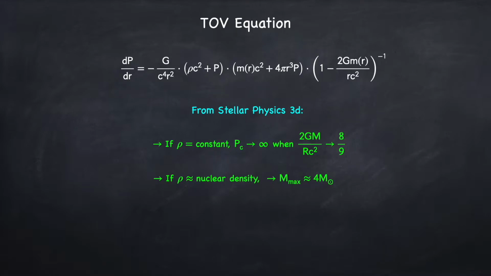We then guessed that the density should be roughly nuclear density, and that led to a maximum mass of about 4 solar masses, which is likely a little bit high as the largest neutron stars observed are a little over 2 solar masses. The main problem with this method is that we didn't actually know what the density was, and we had to guess it. So since this method did not actually give us enough information to find the maximum mass, let's try a different method. And this is called the TOV limit, named after the same three guys.